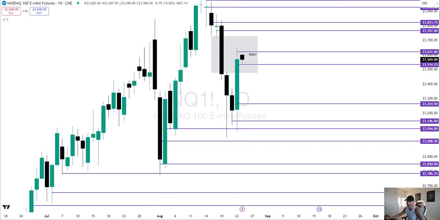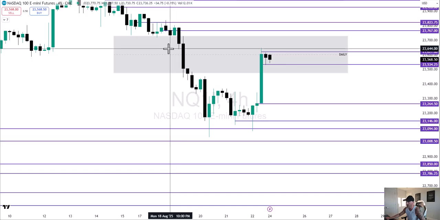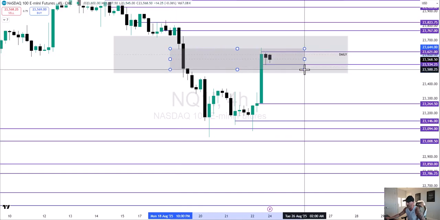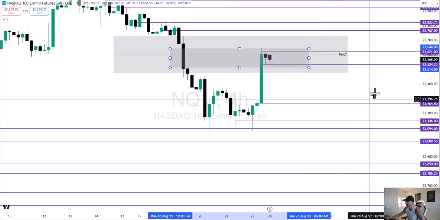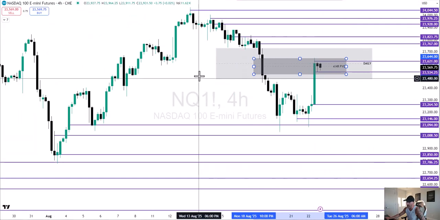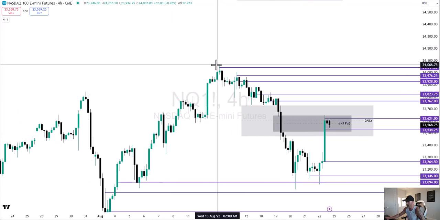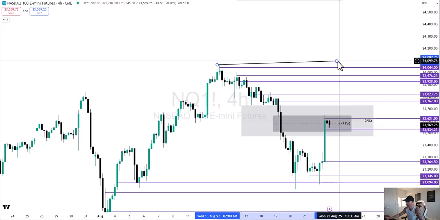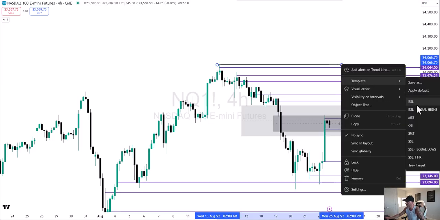We've traded back into a daily imbalance. We're also right in this 4 hour too. So to be honest, I'd like to see the 4 hour get disrespected maybe tomorrow or the next day, and then continuation higher. I want to see these all-time highs get taken again. Ultimately, I want to see us push for these. So that's really what I'm looking at in the larger time frame.